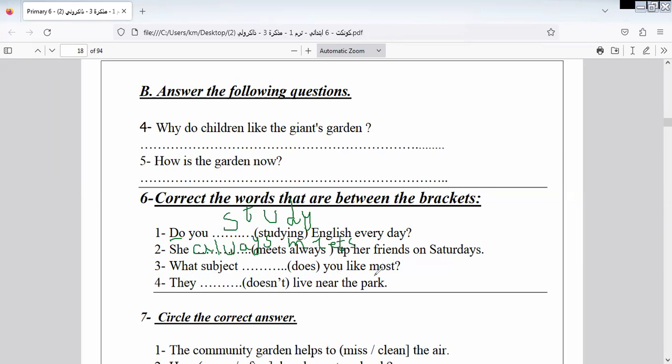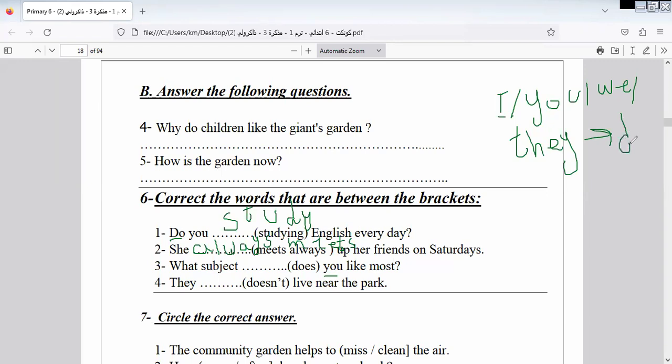What subject do you like most? So here we have "you". As we told you, we have I, you, we, they. What do they take in the verb to do? You, we, they take "do".